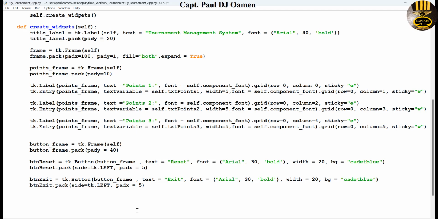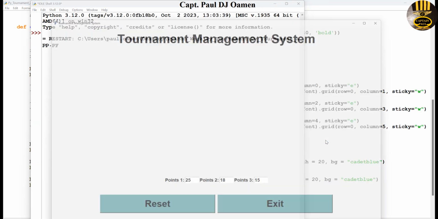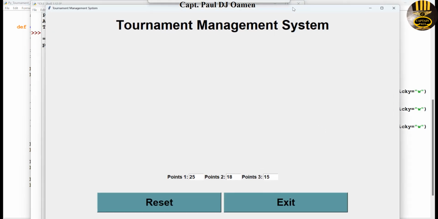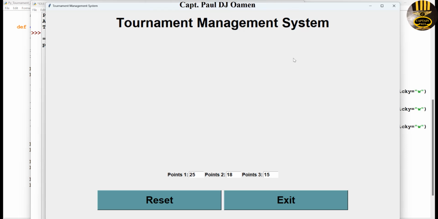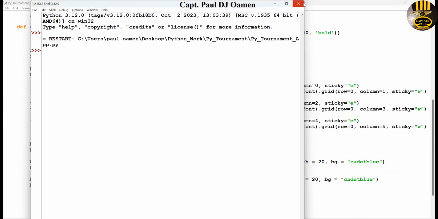Right, for the exit is going to be 5 as well, so that's fine. So let's run it and see how that's going to look like. Run. There we go, guys. Okay, that's exit done. So I'm going to exit out.